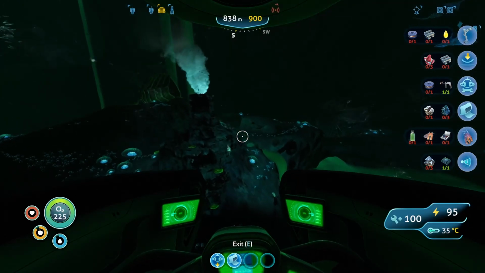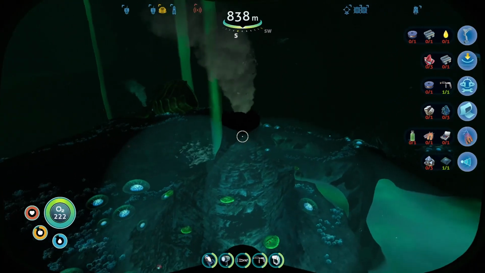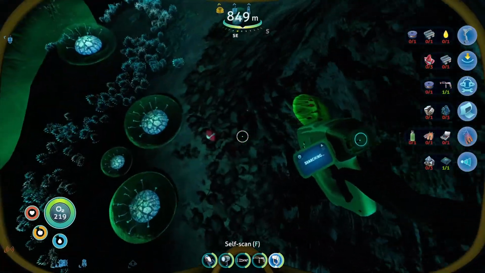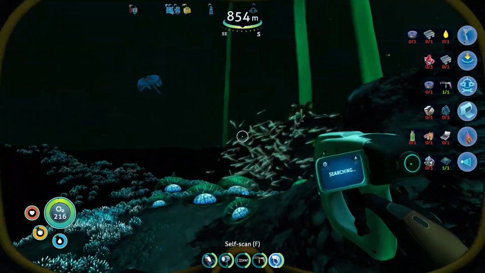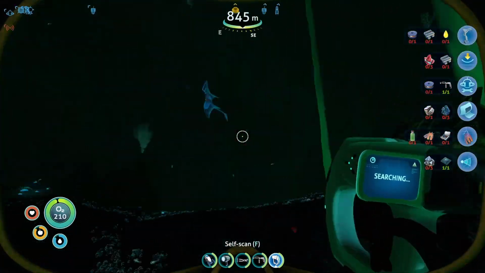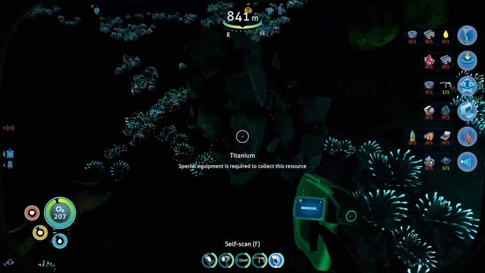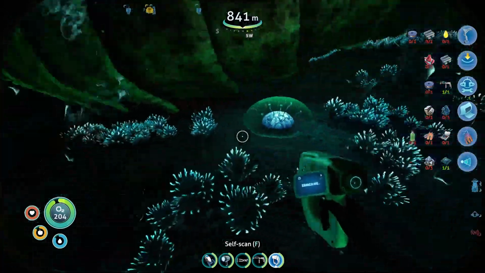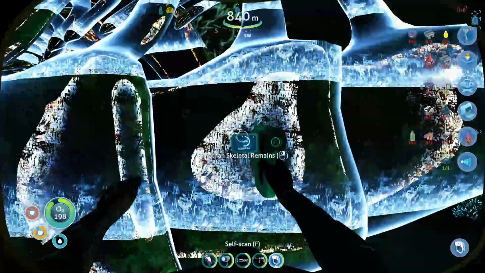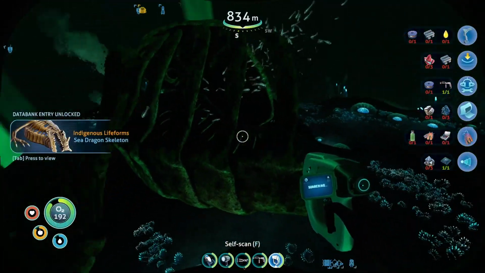Okay, we got some thermal vents going on. Cool. Is that more table coral, or is that a different kind of coral? No, that's table coral all the way down here. Got some rubies. Probably not going to find much in the way of titanium, however. Oh, speaking of titanium, looks like we might find titanium down here. A Leviathan skeletal remains. Sea dragon skeleton.